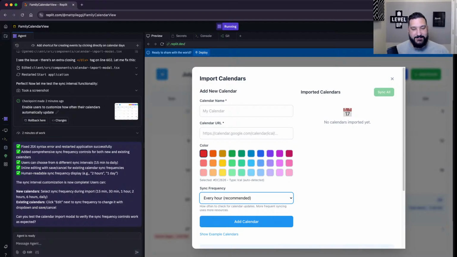So if I had this as a free app, and people just kept putting every 15 minutes here, and say I had 100 users, 1,000 users come in, and now I'm starting to see a pretty heavy load on my APIs, I might never want to offer people 15 minutes. We might decide as a product that an hour is the smallest threshold you could go.